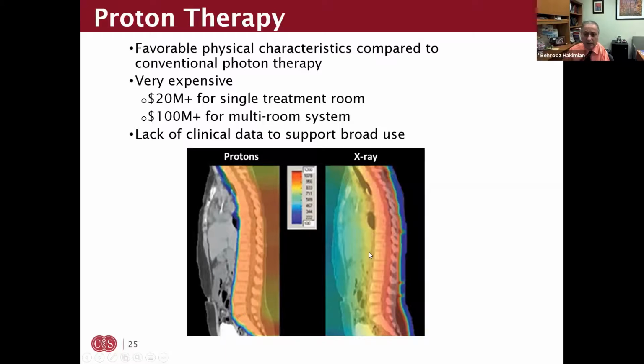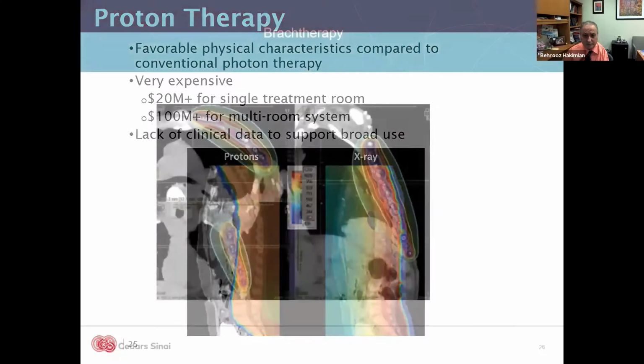So long term, there can be some potential problems with the use of photons, but proton beam can be quite an improvement at that. The problem is proton beam is a lot more expensive. The insurance companies don't cover it. And to be honest, a lot of times we can actually do as good of a job with photons, or what we call IMRT or SBRT, so we don't have to worry about that.